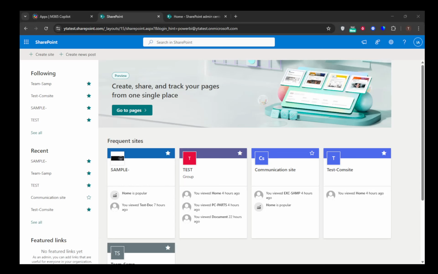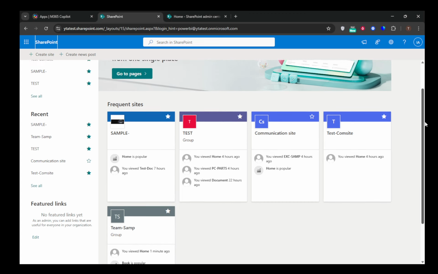In today's video, I'm going to teach you how to effectively promote a SharePoint page or news post in SharePoint Online. It's a common task, but crucial for making sure your important content gets the attention it deserves within your organization. We're going to focus on turning a modern SharePoint page into a news post, a simple yet powerful way to boost its visibility across your site.